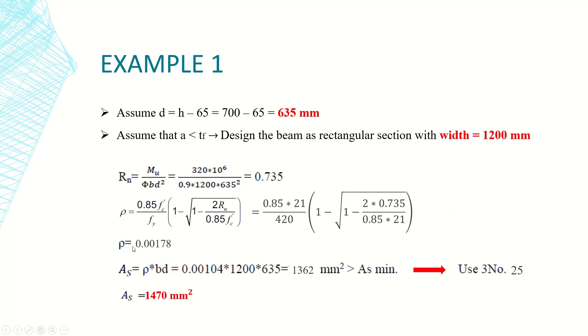This is the ratio of reinforcement. In order to transfer the ratio of reinforcement into area of steel, I have to multiply it by the effective area which is the b, the width, times the effective depth which is d.